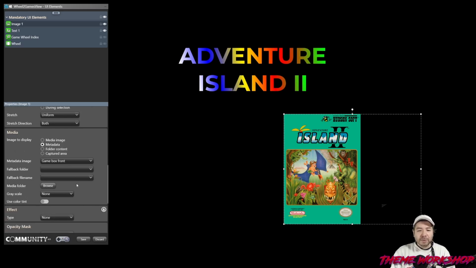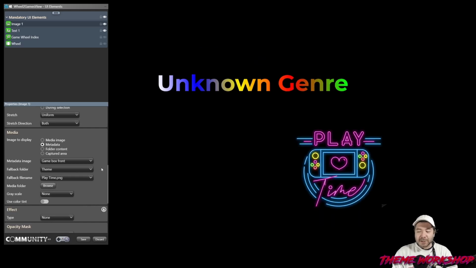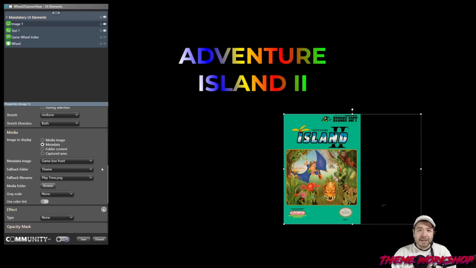But we also have two other things here. These are also the image version of the fallback. So in this case, if a game didn't have a particular box art, then we could say, okay, then look inside this folder and play the playtime PNG. So this would be useful. Let's say you had a generic, in this case, Nintendo Entertainment System box, and you're saying, I want something to fill this space no matter what. Then you can point to that generic default box, and no matter whether a user has an image or not, at least something will appear there.